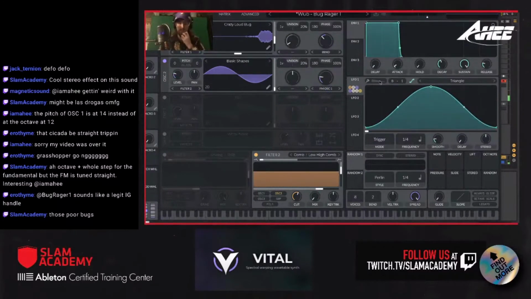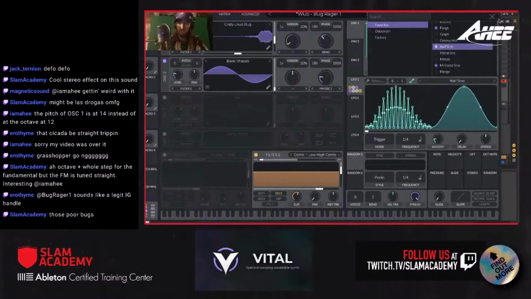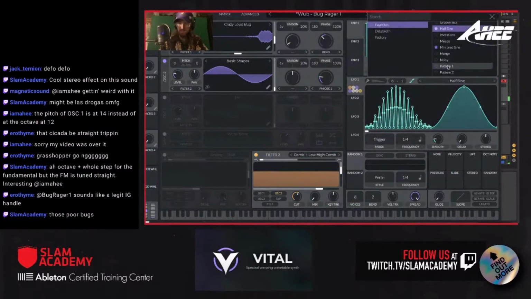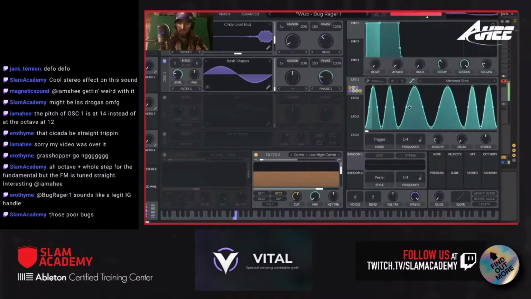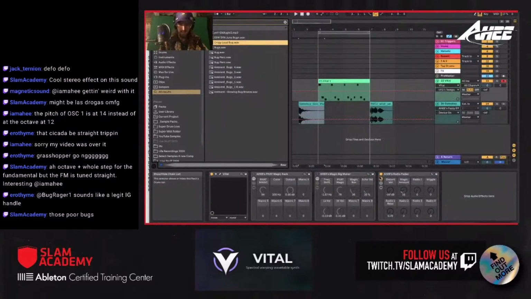Okay, so what's also cool is here in the LFO, what you can do is select all these different pre-built shapes in here. So this one's pretty trippy. And so going through all these shapes is pretty fun. I like this one a lot. Let's slow it down. That's so gnarly.